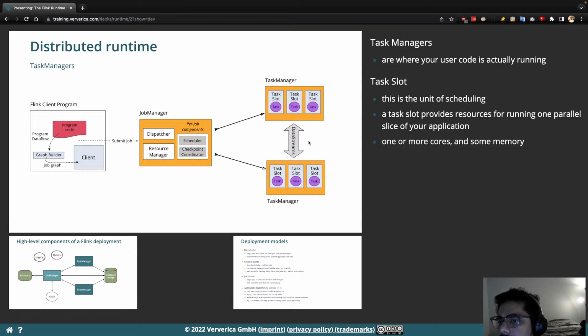The task slot provides resources for running one parallel slice of your application, one or more cores and some memory.